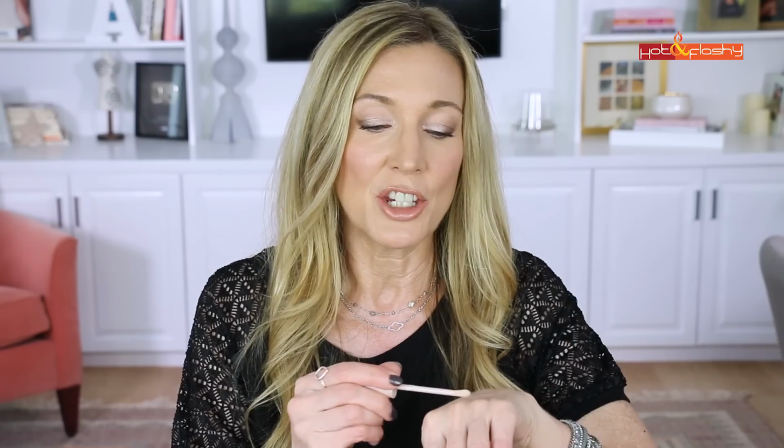And the last makeup dupe you can't see because it's underneath my eyeshadow, but it is my eyelid primer. One of my all-time favorite eyelid primers is the Fenty Amplify Primer. This is a gorgeous eyelid primer. It retails for $22. It's kind of a pinky shade, which is one of the reasons that I first fell in love with it. I like the pinky shade because it kind of starts color correcting my eyelid when I first put it on.